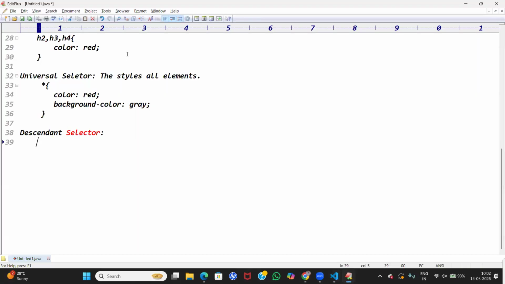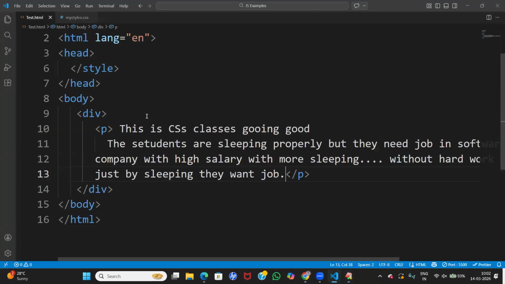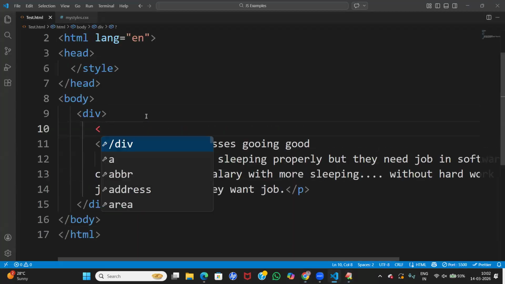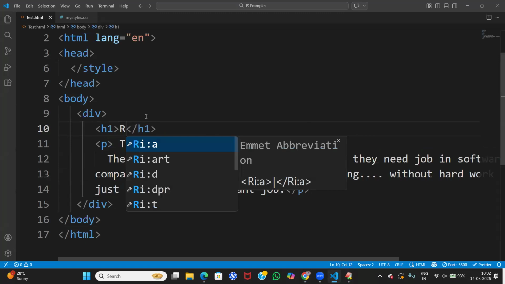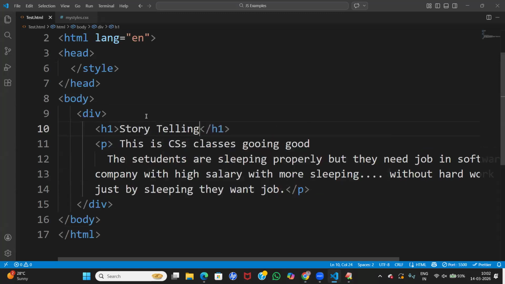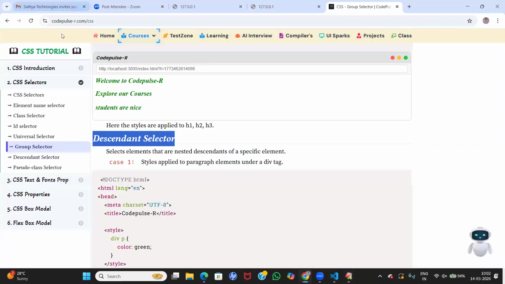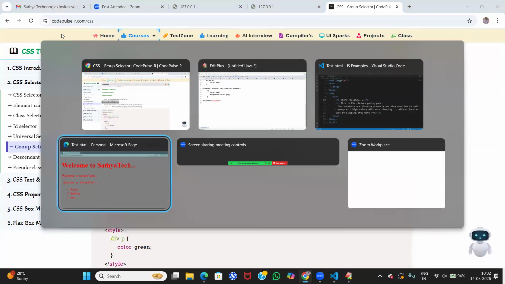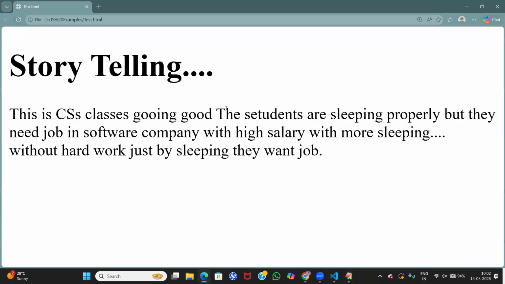That is my paragraph in the division today. This is like a story, storytelling, that you write as the point. Come to the browser, click on the refresh. Now you see, guys, that is it. Good. What is my question?